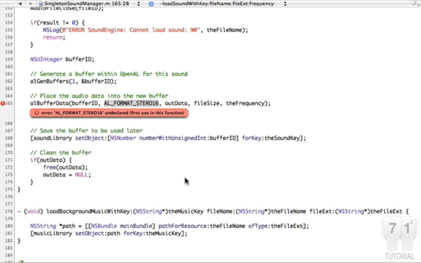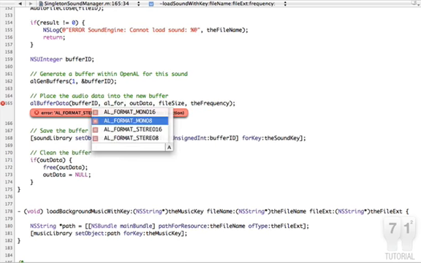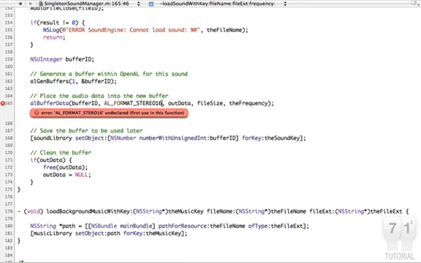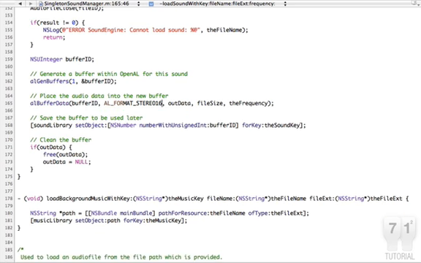If I do AL underscore, here we go, that's better. Not sure why it didn't like that. So you've got mono 16, mono 8, stereo 16, stereo 8 as the different format options. I'm hard coding this to be stereo 16 like that, and if I build, okay, that's better.